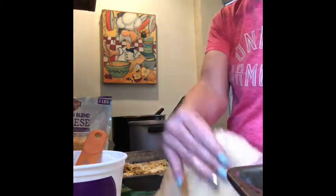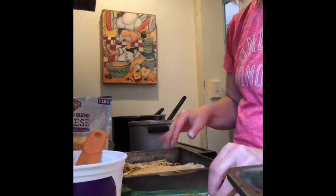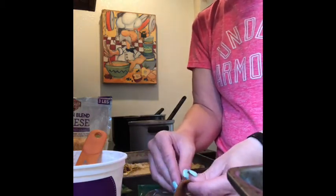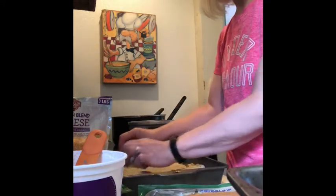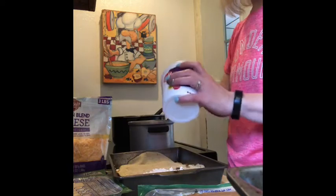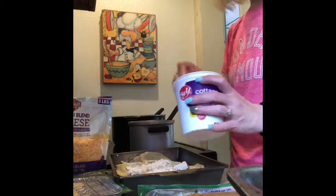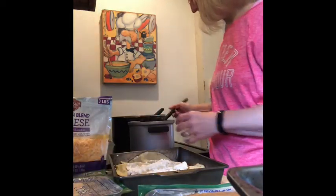And then I'm going to take two more crepinis. And these fit perfect in a 13x9 pan. And they do stick because they're extremely thin. Let me turn it over and see if that helps. Let's see, yes. And so I'm gonna just lay these on here. I'm gonna do the same thing. I'm gonna do a little bit of the cottage cheese. You could use cream cheese, you could use ricotta cheese, you could not use anything. I'm doing it because it kind of gives it more of an authentic lasagna feel.